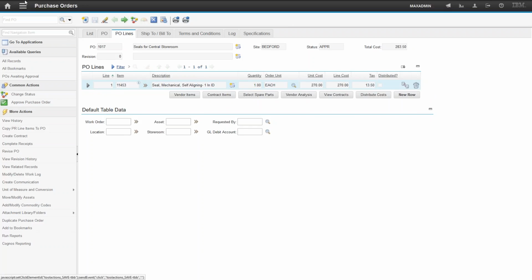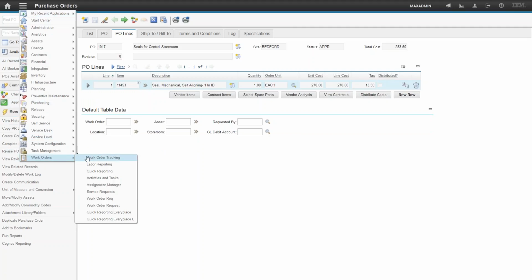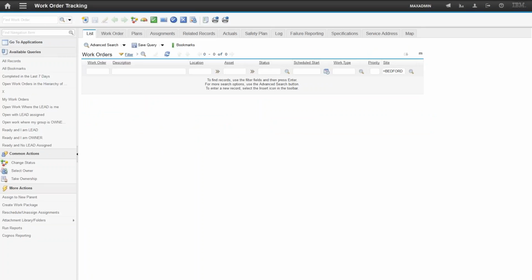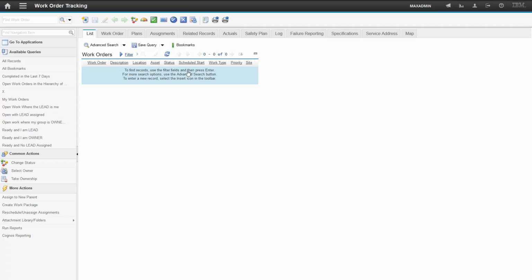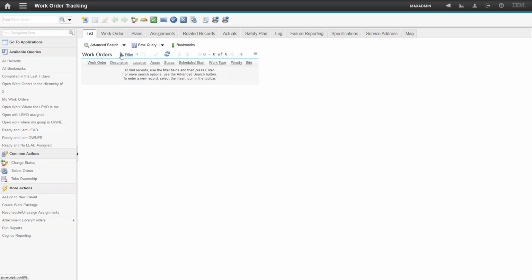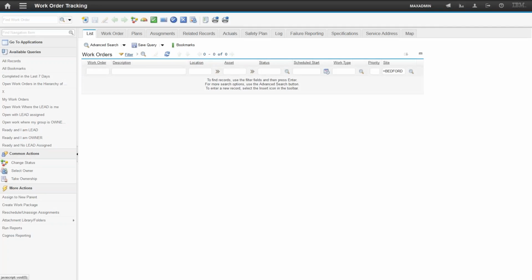All right, let's go into work orders, work order tracking. And let's see, what do we want to do? Oh, yes, I can't believe I forgot this. So sometimes, for whatever reason, people come into the application and the filter area is not there. It should be. If not, your administrator can more likely change it, but you have control over that simply by clicking on the word filter, or you can click on the triangle to open and close it. So again, that is there.